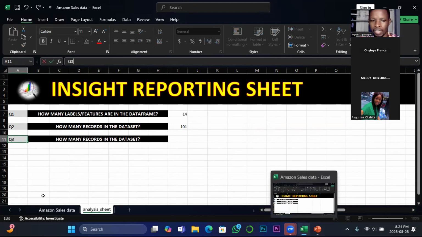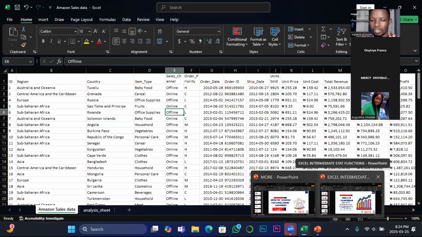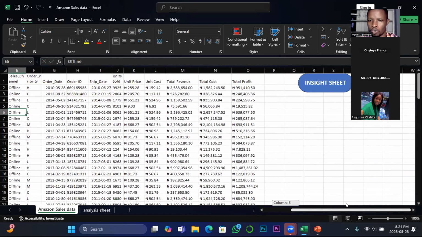So looking at our data here, what kind of question can we ask that involves the minimum statistical function we are talking about? Let's focus on the profits. Supposing we are asked to find the minimum profits in this particular column. For certain reasons, the organization wants to know in order to make certain decisions.